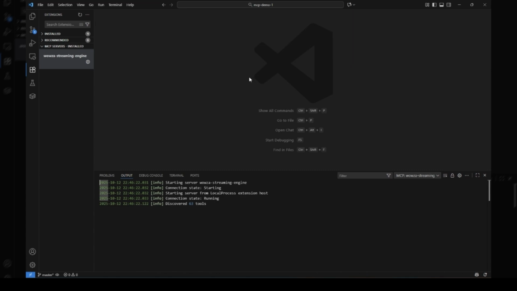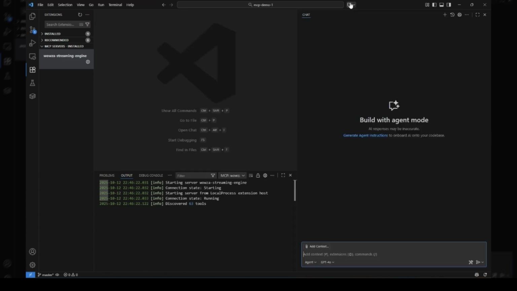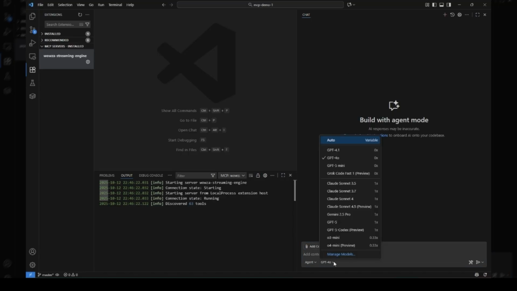Now, if we want to actually talk to the MCP server through VS Code, I am going to use the chat window here, which brings up agent mode. So we're not going to go into extreme detail about agent mode, but it is effectively VS Code's MCP client, and it is powered by any number of large language models, which you see available here. So full disclosure, I have a subscription and I see more models than normal. So you can see I've got access to GPT, Grok, Claude, Gemini, etc. I'm going to leave it on GPT-4 just for demonstration purposes.